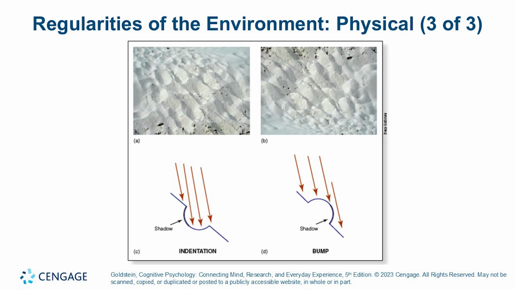And here we have a good illustration of that light from above assumption. If we look at picture A, it looks like sand on a beach that somebody has been walking through, and these bits of shadows are because the sand has impressions in it, perhaps from somebody stepping on it. And this makes sense if we assume that the light is coming from above. And these divots look like actual impressions that are pressed into the surface.